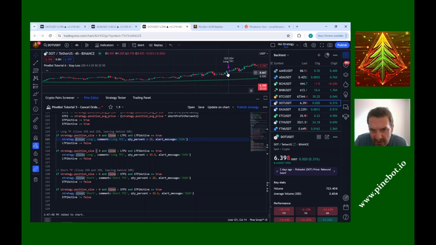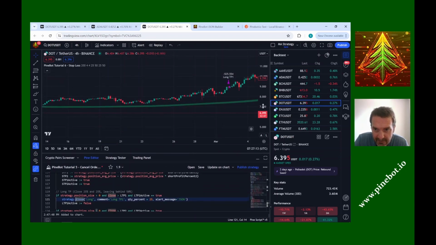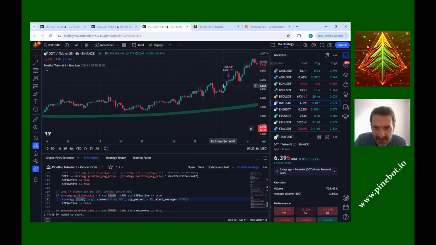So let's zoom in again. It's possible that the 25% gain was actually maybe here or here or here, somewhere inside of this bar, but it's only going to trigger at the close. So this take profit might actually occur slightly higher than 25% gain. It all depends on where it actually closes. But it's going to fire when this candle closes, which could be at 30% gain or even 35% gain. It just depends on where this closes.